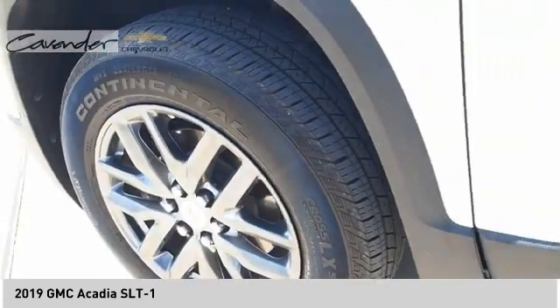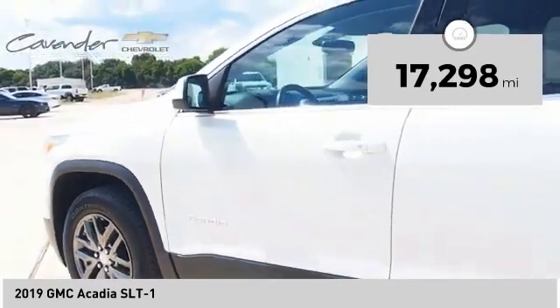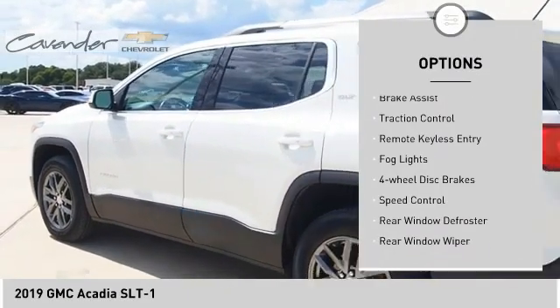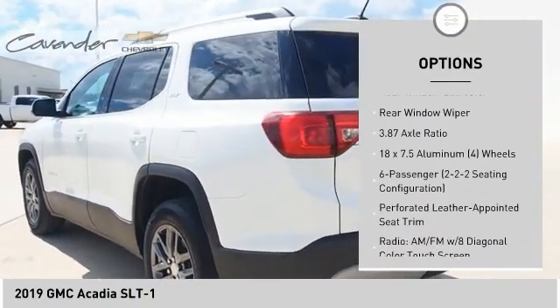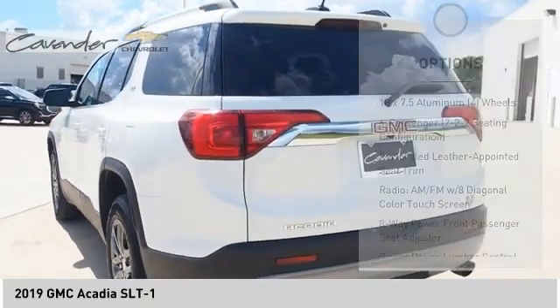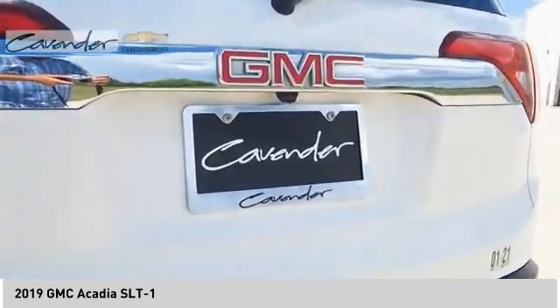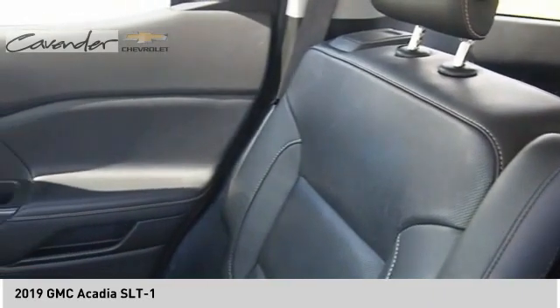This vehicle has less than 20,000 miles. Here are some of this vehicle's great options: electronic stability control, power liftgate, brake assist, traction control, remote keyless entry, fog lights, four-wheel disc brakes, speed control, rear window defroster, and rear window wiper. Is love at first sight really possible? Let us know when you stop in.